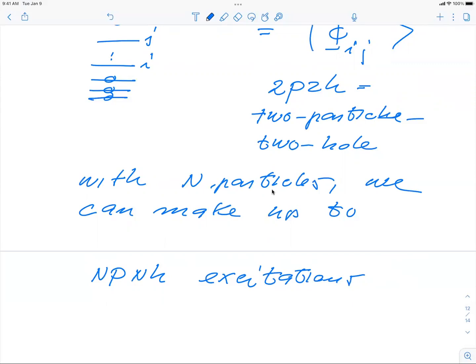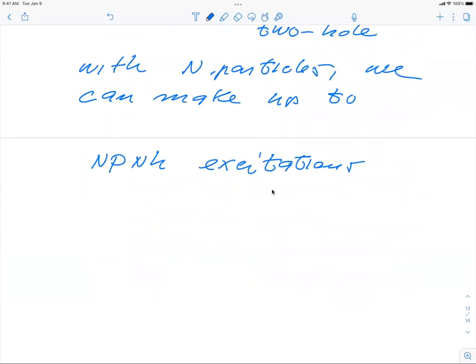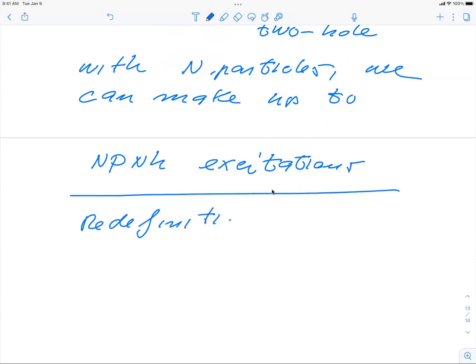But the thing which we need to do now is to go through this particle-hole formalism, because that's going to redefine our operators. So if you look at the one-body operator, that's going to be redefined in terms of a new vacuum contribution, which is non-zero, and that's going to be a constant. We're going to do the derivations, but let me just anticipate that. So, redefinition of operators.